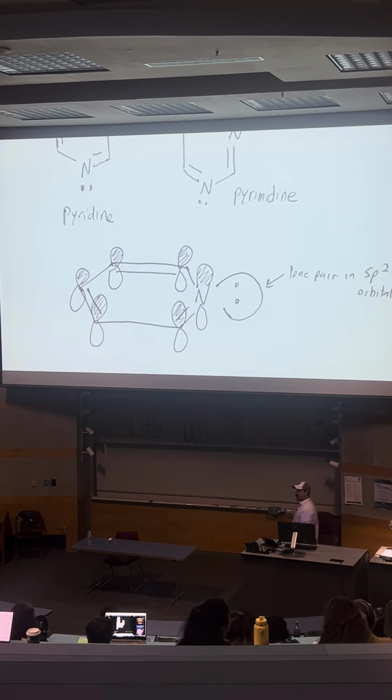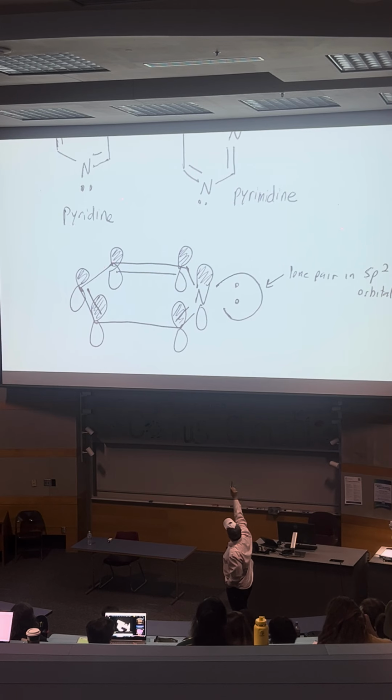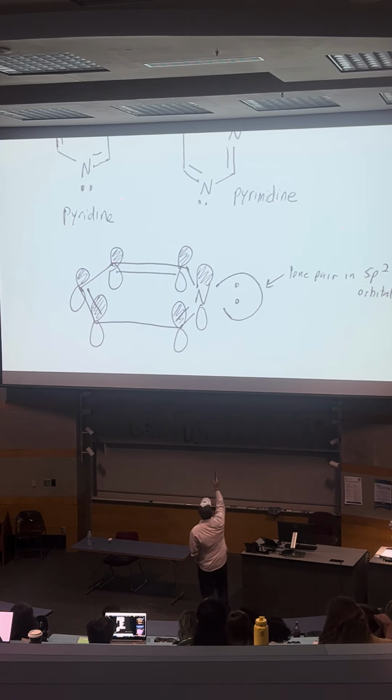This is why they're weak bases, because the lone pair of electrons in this case are not in a p orbital engaged in a pi bond. They're out there perpendicular to the plane of the ring, and perpendicular to the plane of the pi bond p orbitals. These are the ones that attack the acids. When we draw that mechanism of attack, that's where they're coming from.